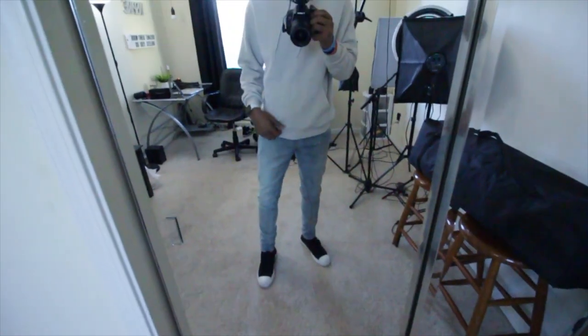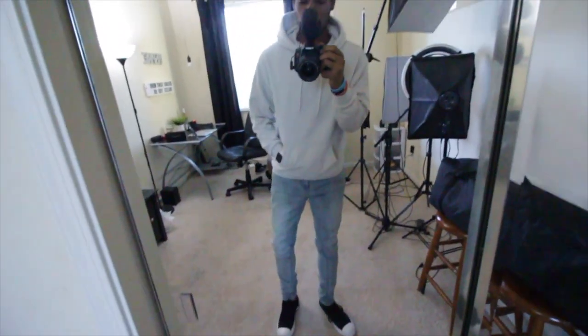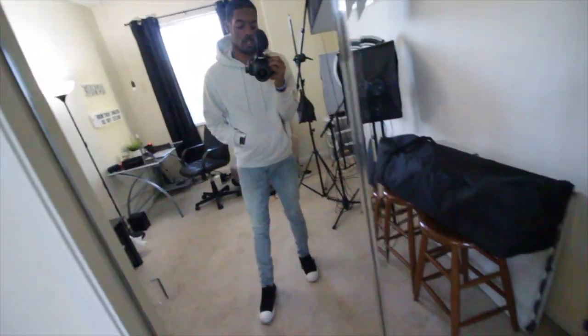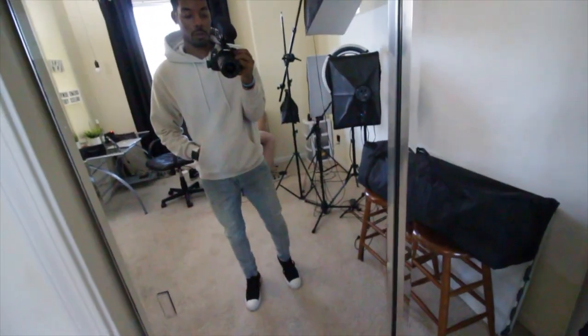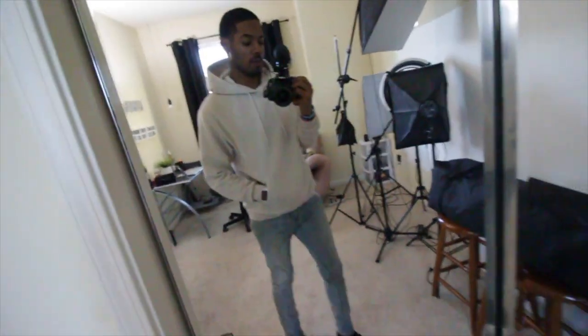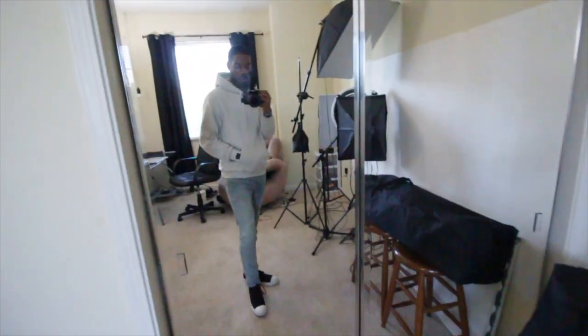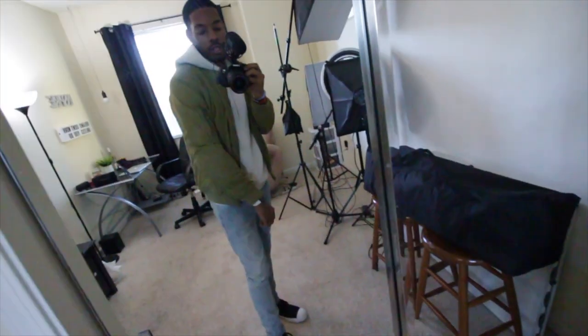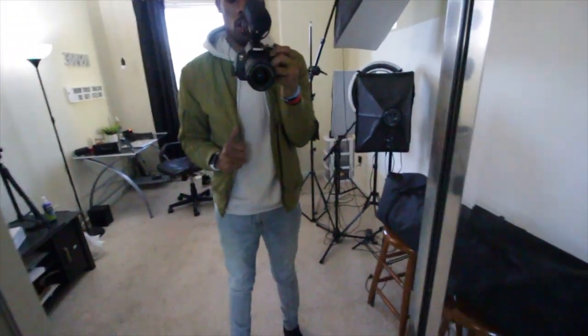Switch back to the blue jeans I love to wear and I put my Converse back on. Still have the sweater on — this is just another realistic combination. I'm not gonna go switching through a thousand different outfits trying to act like that's what I wear. This is exactly what I'll be wearing when I get cold. Same outfit, just threw the green jacket on — one of my all-time favorite looks.